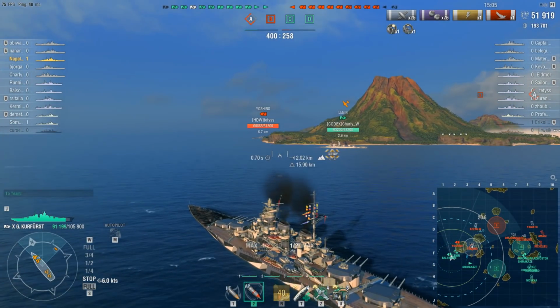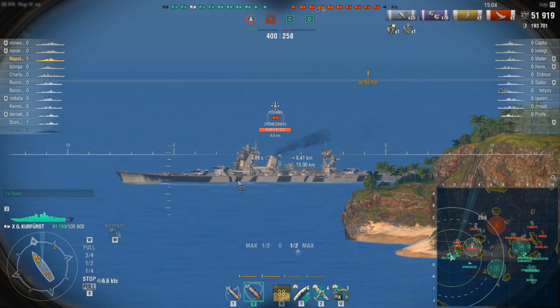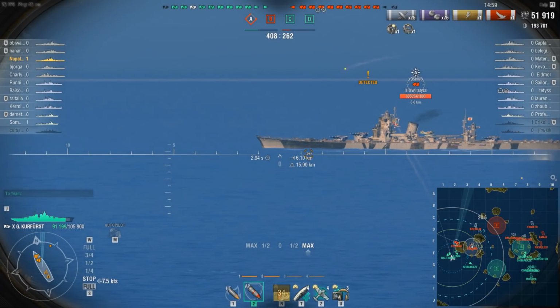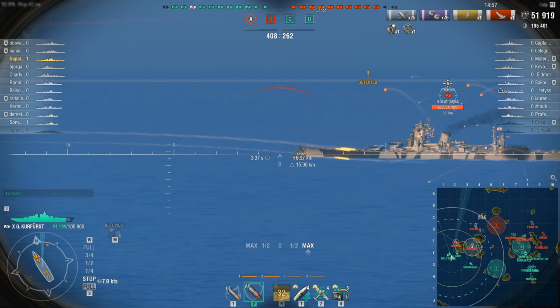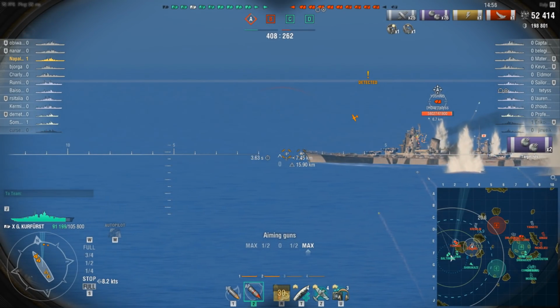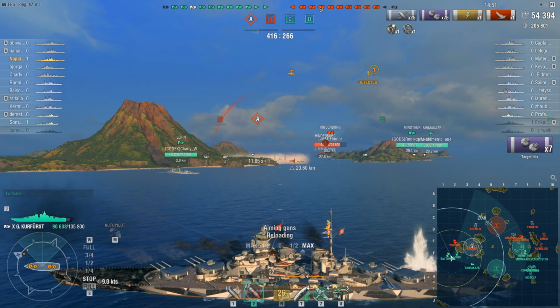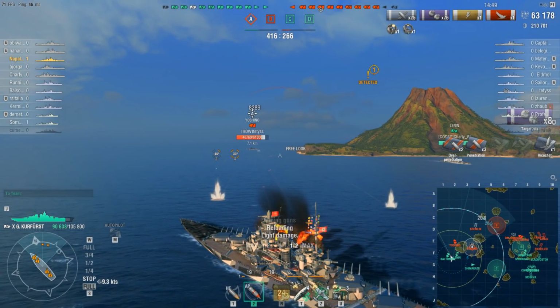So 2 Japanese super cruisers come around the island, more or less in a pincer maneuver, and I switch now secondaries to the one in the front, swing the front turrets around, and I know that he wants to turn out, so I'm a little bit higher and pull the trigger.